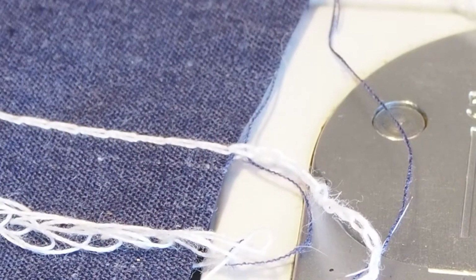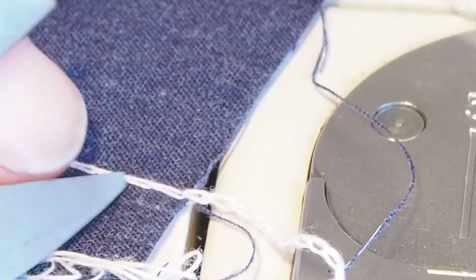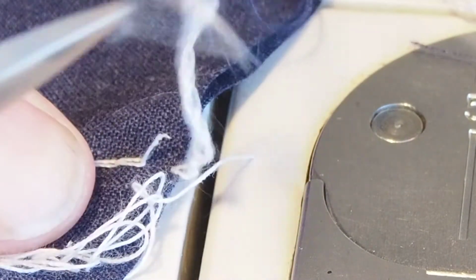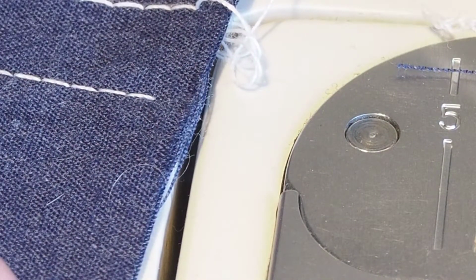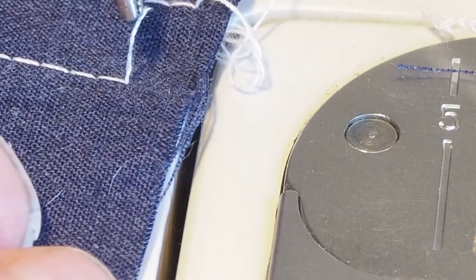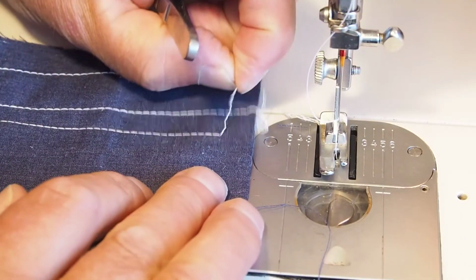And if you want to unpick that, you probably have smaller scissors than I have, but you cut through the lower strands like that, flip the fabric over, and then you probably use an unpicker or something, but I'll just use tweezers. You get that strand there, and you should be able to just pull. That will unravel the seam.